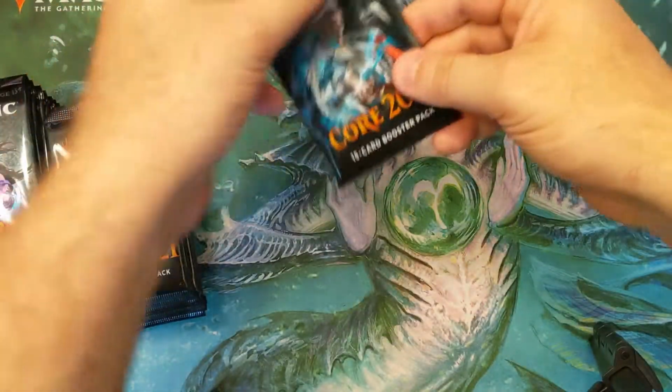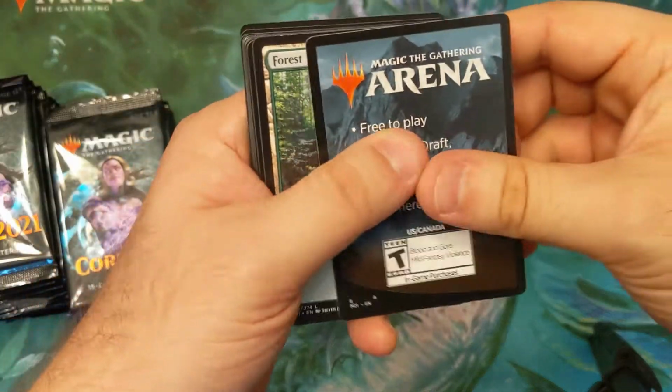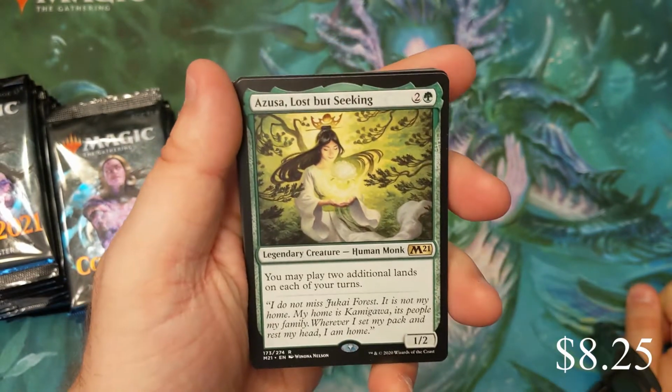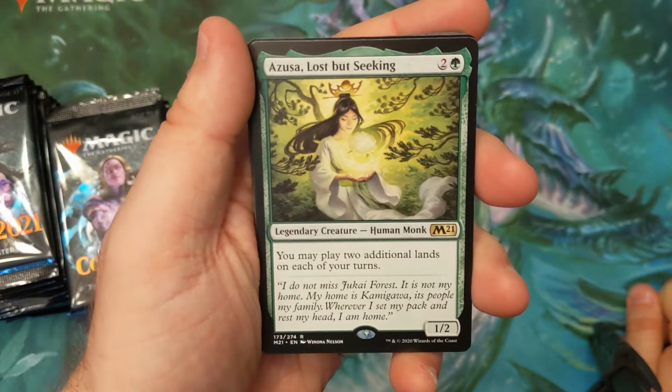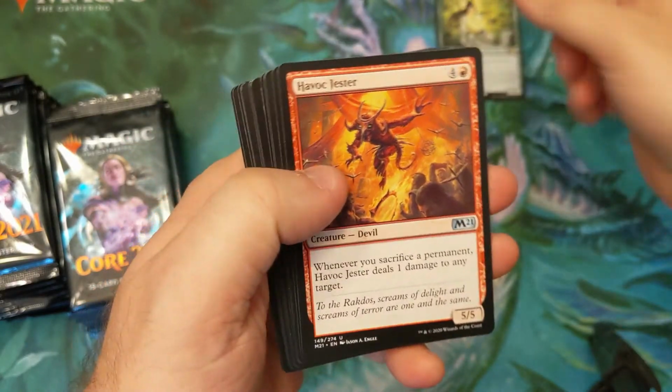All right, this looks like the Japanese print run, so they got the nice little tabs. Also means the rares are in the front. So let's start out. We got, starting off with a bang, Azusa, Lost but Seeking. Great reprint. So for 2 and a green for a 1/2 human monk, you may play 2 additional lands on each of your turns. Great in Amulet Titan in Modern.